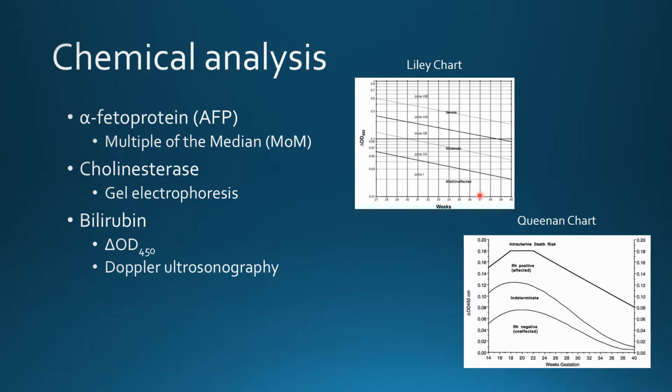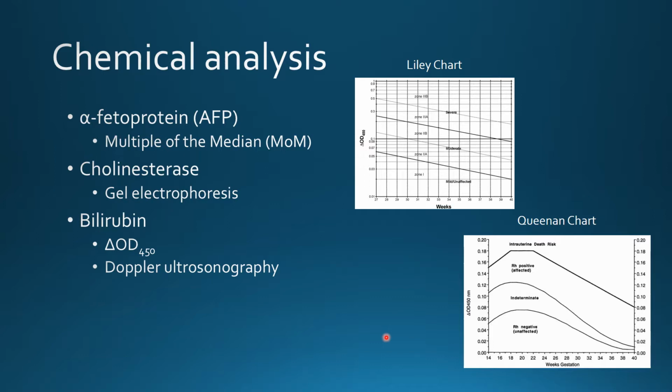You pick your week's gestation, because remember the concentration changes. Go up whichever week you are. If you're at 30 weeks, go up to your change, the difference between the two, and then read across just like you would any other graph. But the key thing is to know the gestational age. Look at the difference that you could have from one week to another. It can be significant.